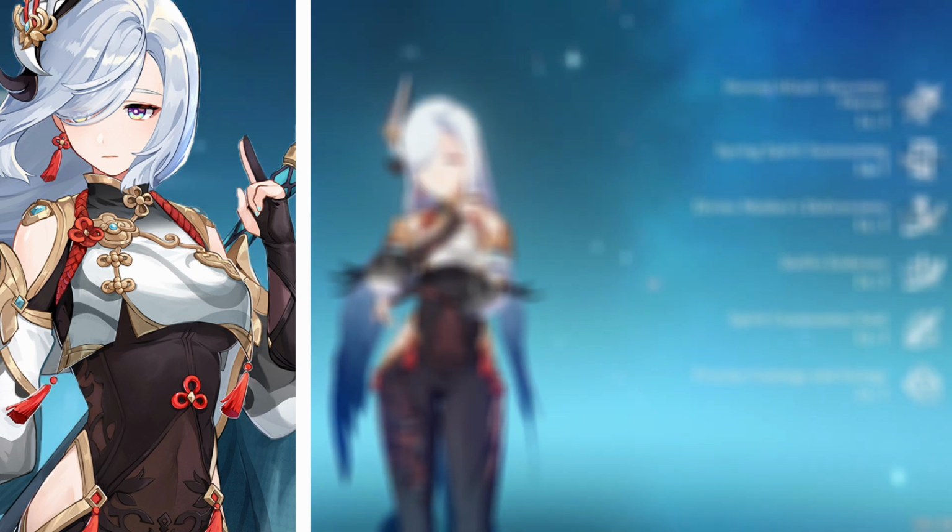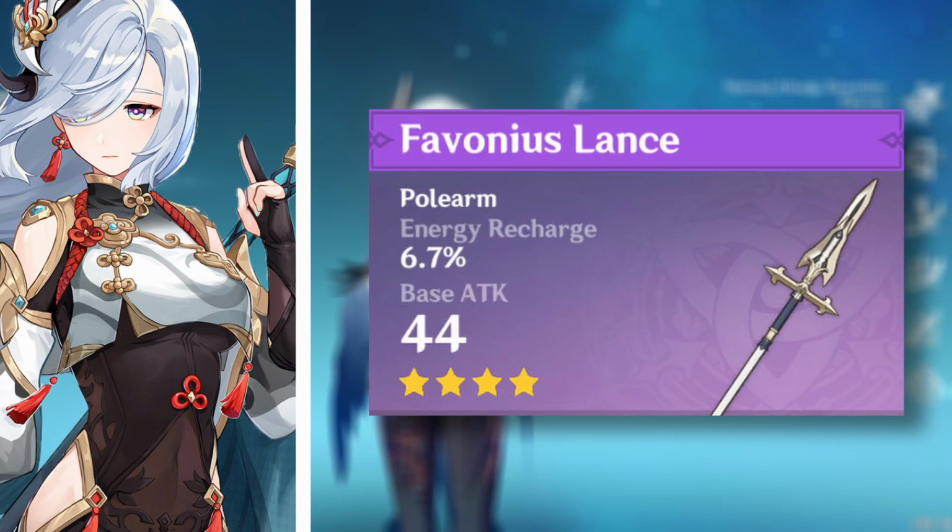For the 4-star weapon choices, there is actually just one weapon that is just amazing for her. That is the Favonius Lance. The Favonius Lance is basically like a best in slot 4-star weapon choice for her. It will solve the energy problems that she has, and it even has a high base attack, and it is even good for team utility.